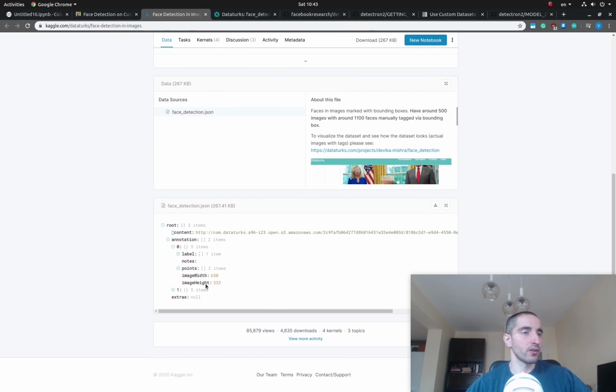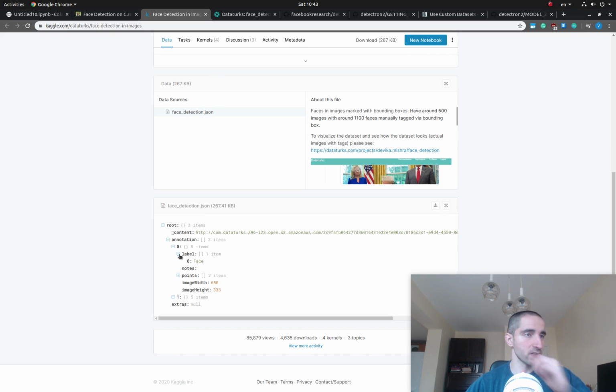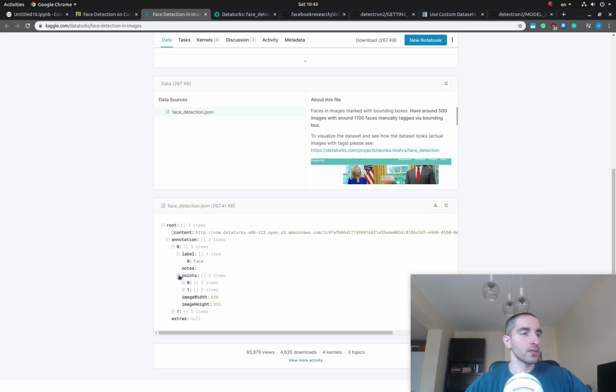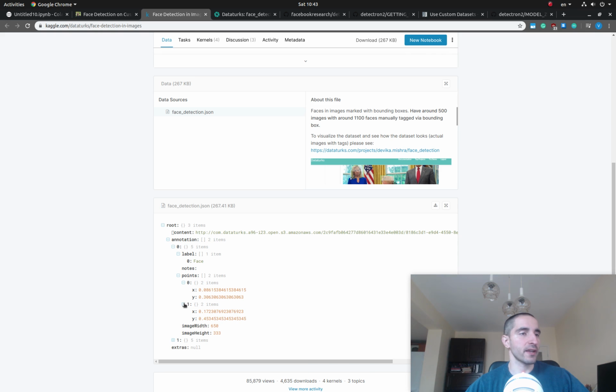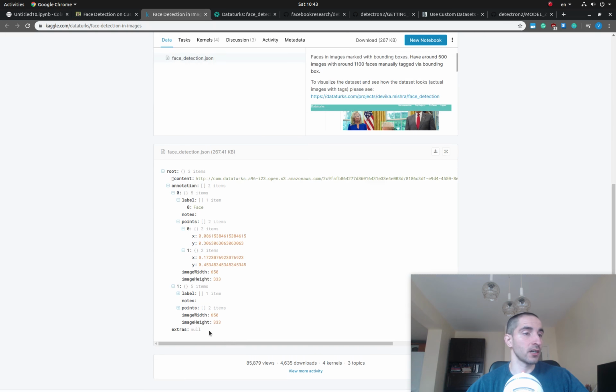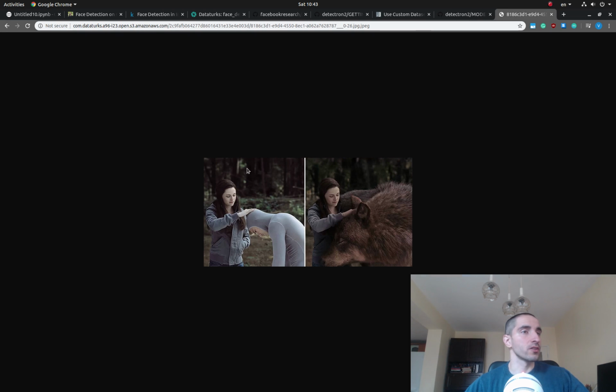And we have annotations, and the annotations contain the bounding boxes for the human faces, and they have points x and y, so x min, y min, x max, y max. We have the image width, image height, and then another annotation. So for this image, you can see that there actually should be 3 faces, but probably the annotators annotated this face and this face in here as well. So that's just my guess based on the annotations.